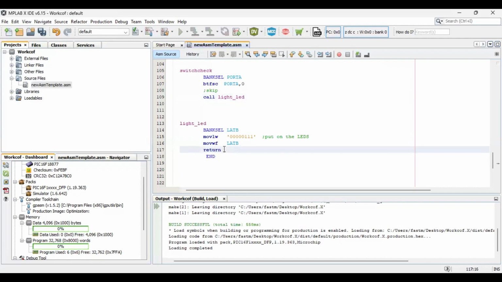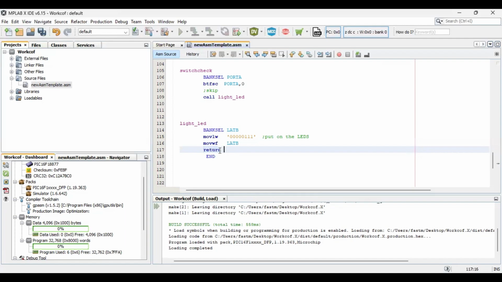So that is your program counter and your stack. So when you say call, it stores that address on your stack. It goes to wherever you want it to go to. And at the end of that, you need to write a return. And when you engage this return, it will just pop the last address from the stack into the program counter, and it will just go back to where it was before. So those two things are very important.